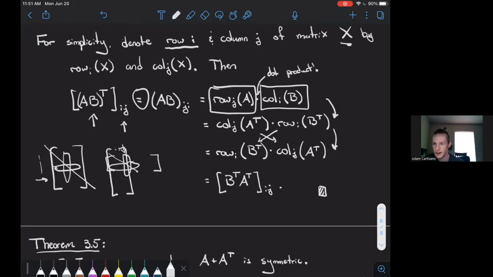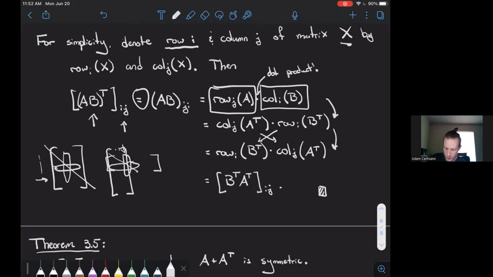In order to define the ij entry, or any entry, inside of the product of two matrices, you have to take the dot product of the corresponding rows and columns. So it's a dot product. And the dot product commutes. U dot v is v dot u. We proved that a while ago. And so we get to use that fact right here to commute that multiplication.